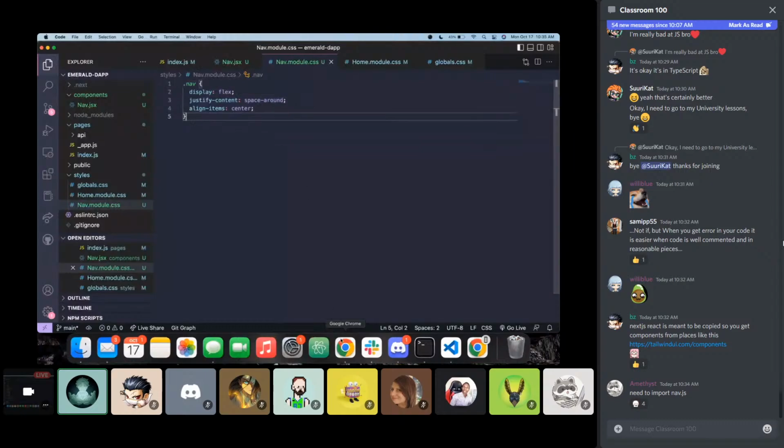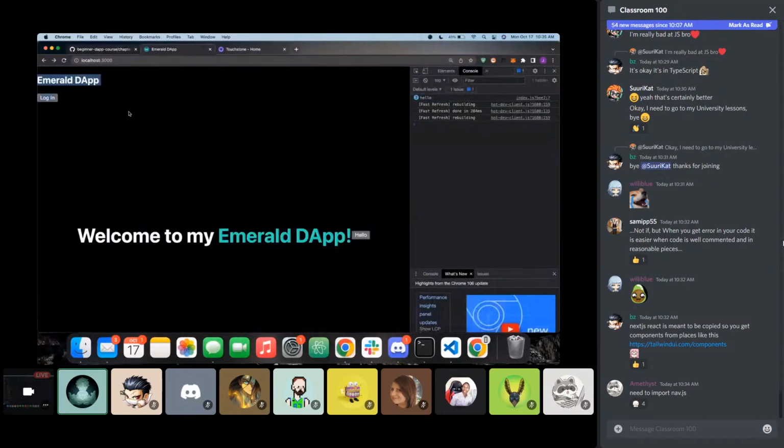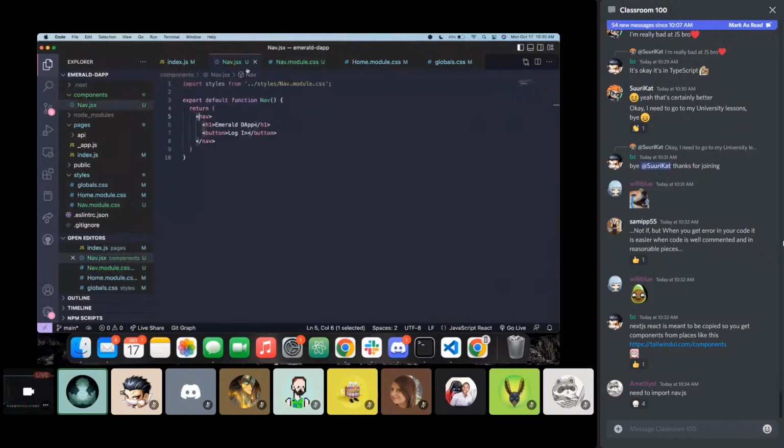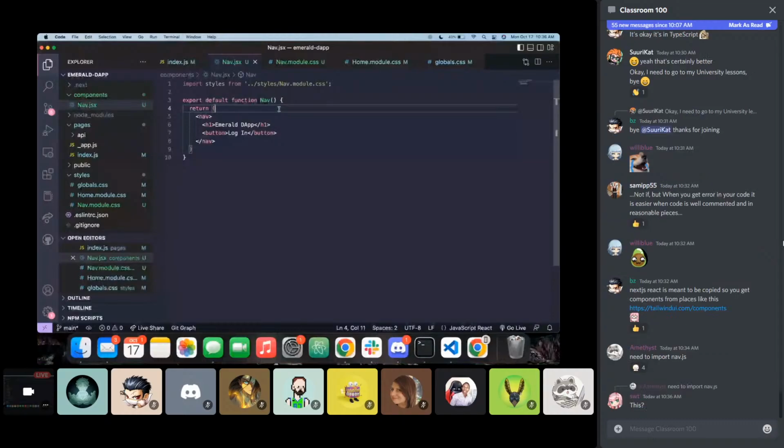Now, of course, this isn't going to do anything yet. And why isn't this doing anything yet? Of course, we just put some styling in here, but what have we not done inside of our nav component? Yeah. So we've imported the styles, but we haven't actually applied the style anywhere.